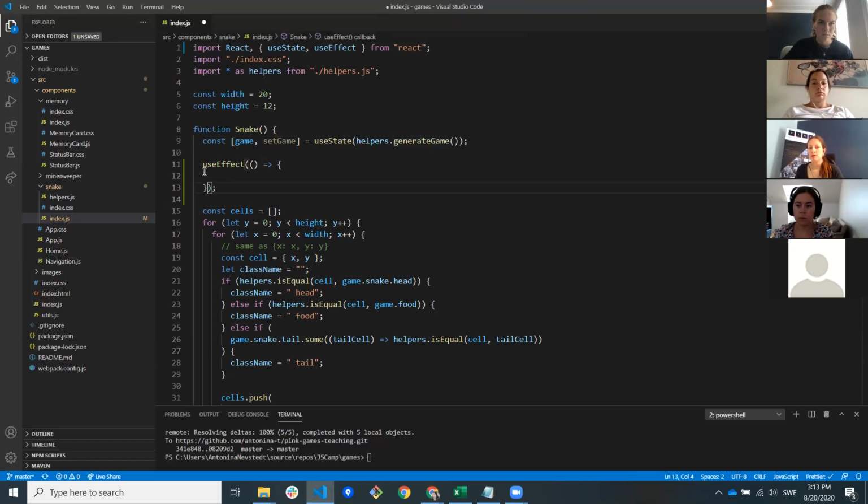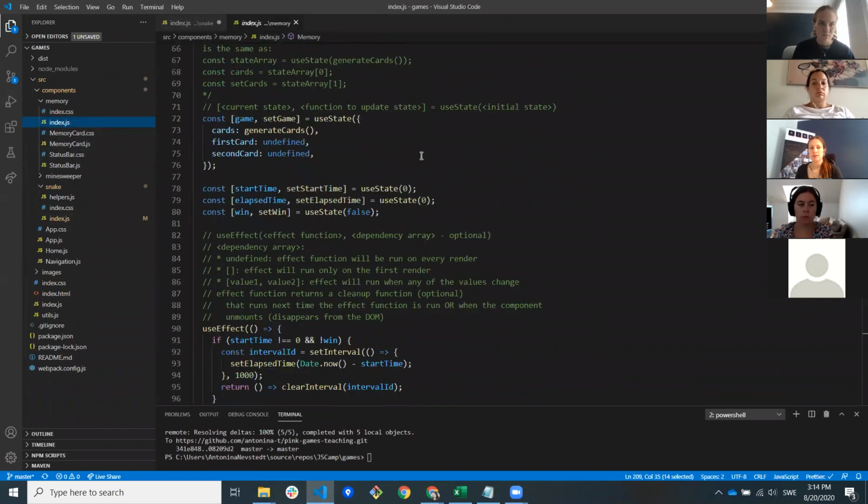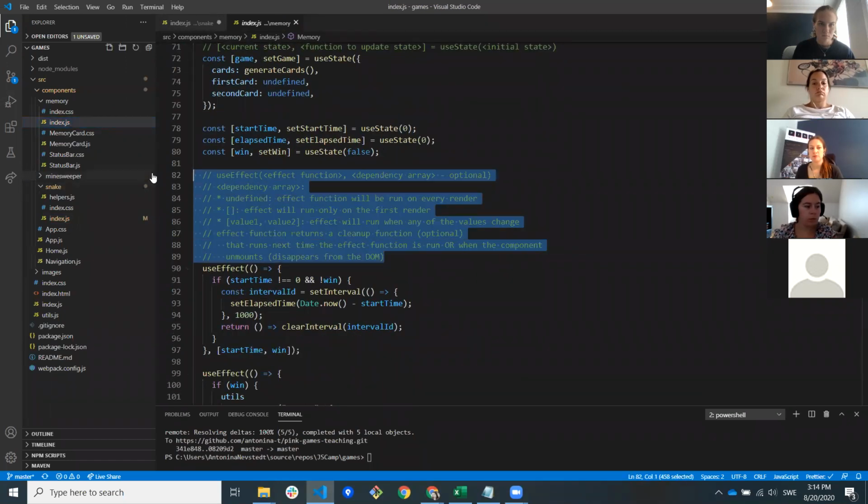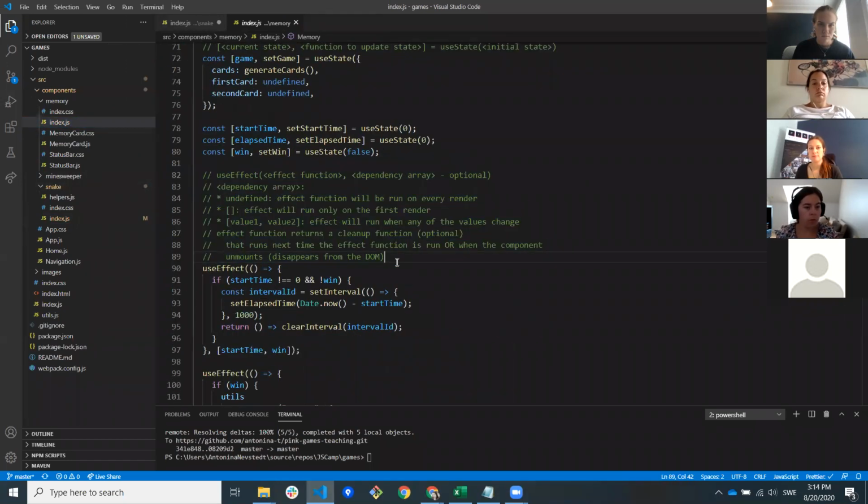I'm asking about this useEffect function. It should take a dependency array. What are the different options? We described it in the comment before. This is the comment that I wrote for you guys yesterday.